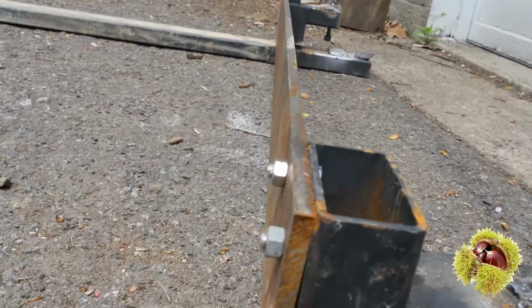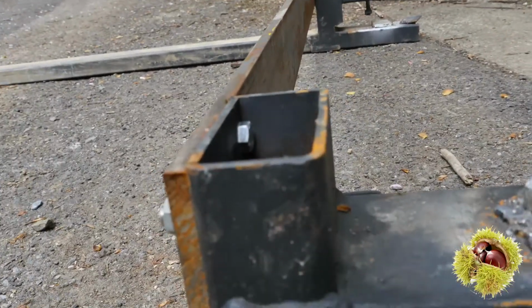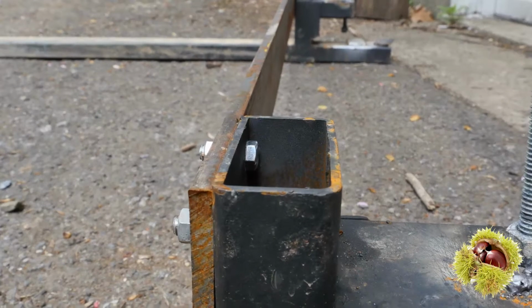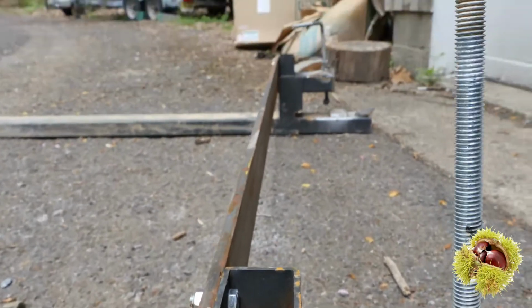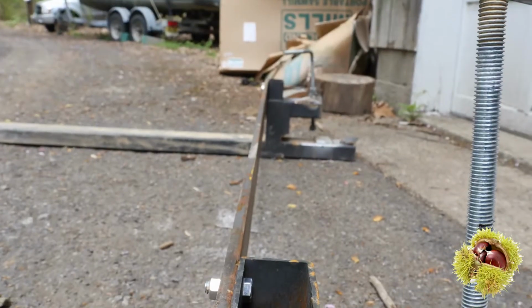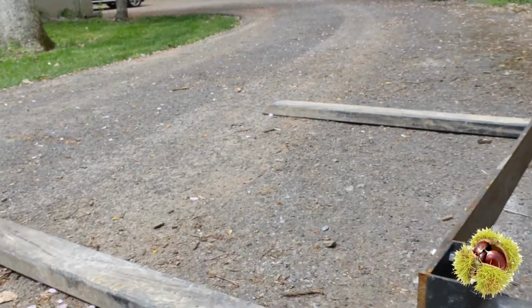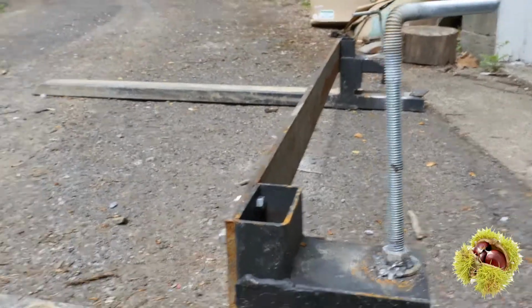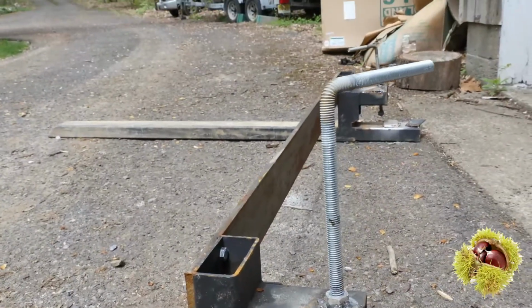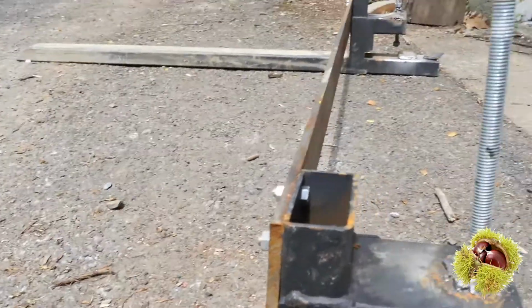And then I got a very large piece of flat steel. You can see it's pretty thick, thicker than the actual tube, the welded tube that I have here. And I just drilled holes and bolted that in place. And that really stops the side to side motion. But I had to do it, because I'm using this for picking up trees. So I wanted these forks out as wide as my bucket would allow, so I had to get a custom piece of steel. This is not like normal forklift widths.